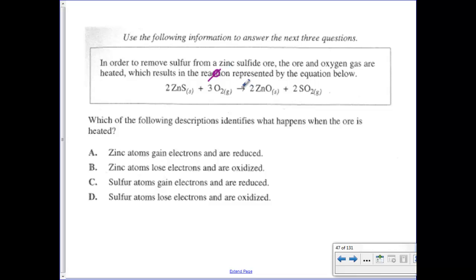Right? But then what normally happens to oxygen's charge? What's its typical charge in the table? -2 is actually the only charge listed. So let's say this oxygen right here was a -2. What would this zinc right here have to have for charge? +2, hopefully. Because it has to balance, right? A -2 and a +2 would cancel.